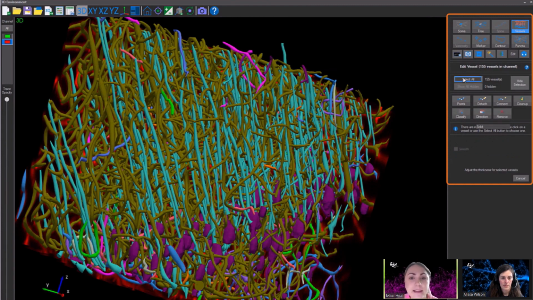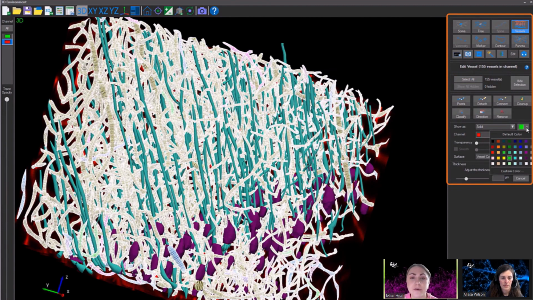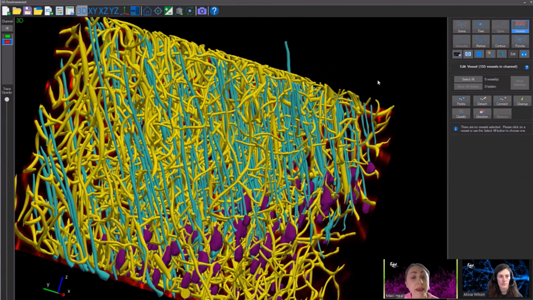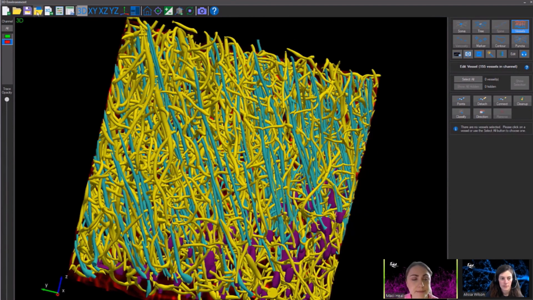We're separating the channel data from one another so we can do a lot of analytics that span the different channels. And then we'll save that tracing, and we will open the data in Neurolucida Explorer.